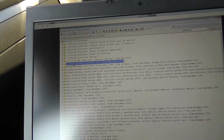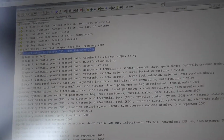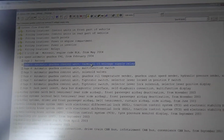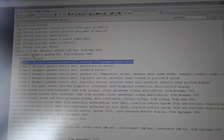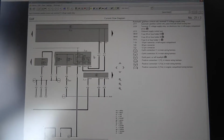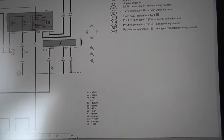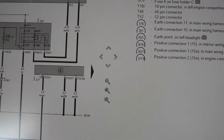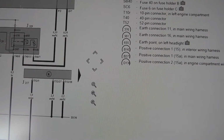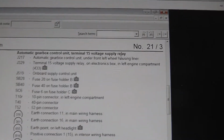Here is our transmission control module. Voltage. Go to the voltage supply. As I see, J217, this is our automatic gearbox control unit. It's under the left front wheel housing liner. So I have to remove the front wheel now.